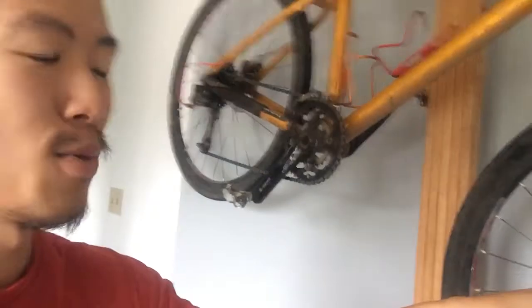So really simple fork. I got it off eBay, I think, for like $180 or $190 or something. So for a new fork, which works like this, it's pretty amazing. Granted, they're probably blowing it out because it's a 26 fork, but look at that clearance.